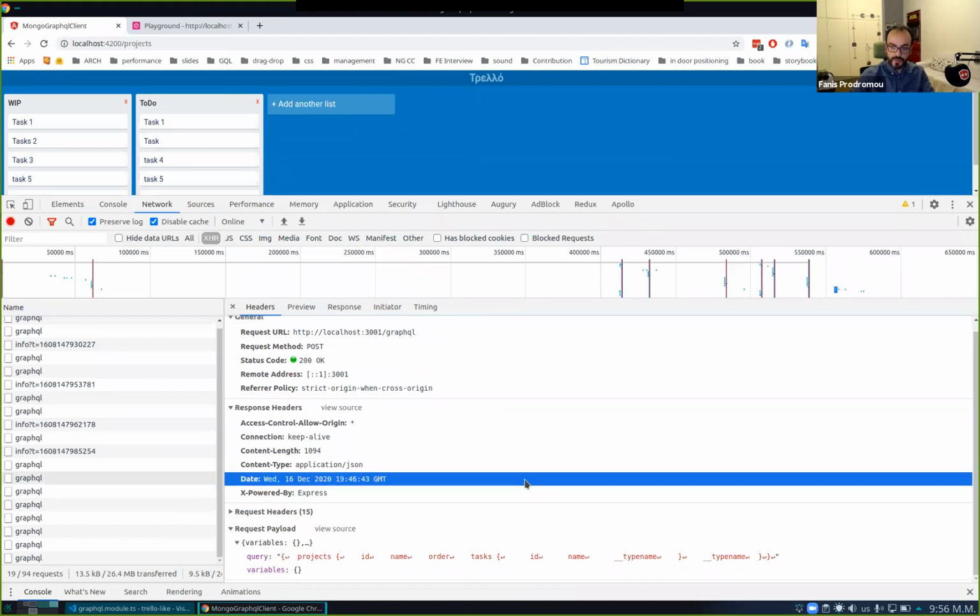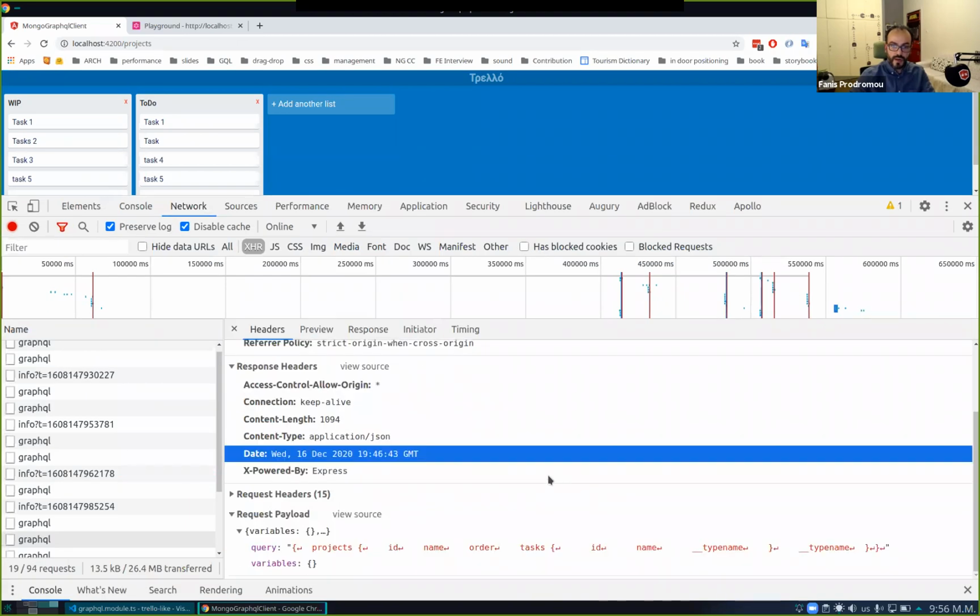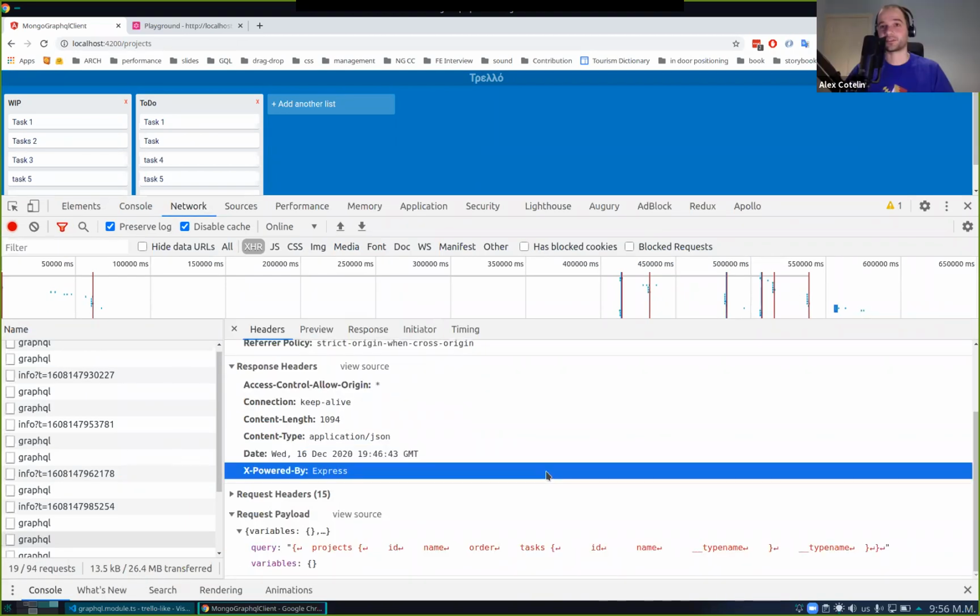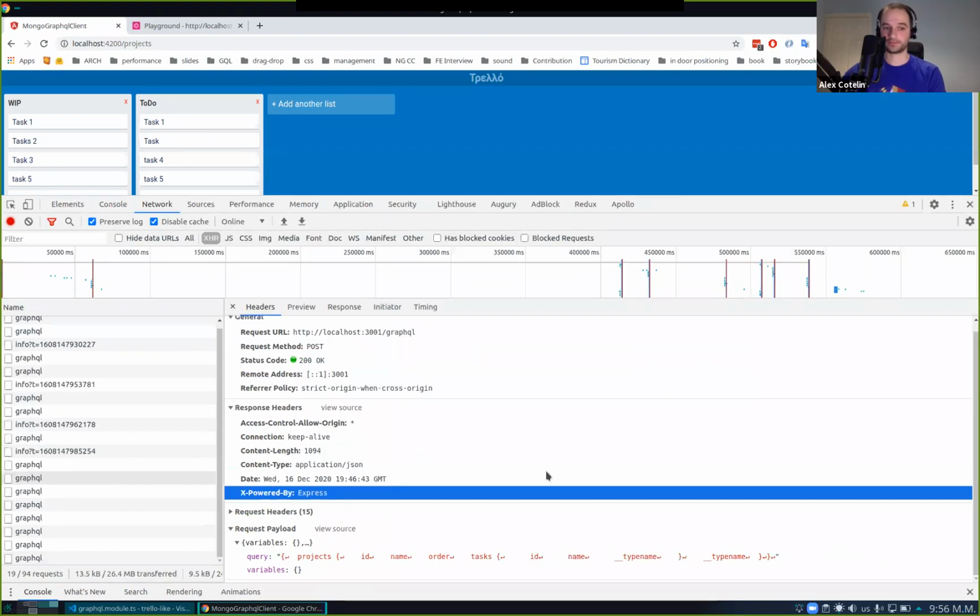Let me zoom this in. I think the client generates is how we post them. Is this the question? No, I think he's gone. Can't see him anymore on the participants. So I'm not sure. Any other questions from anybody else?